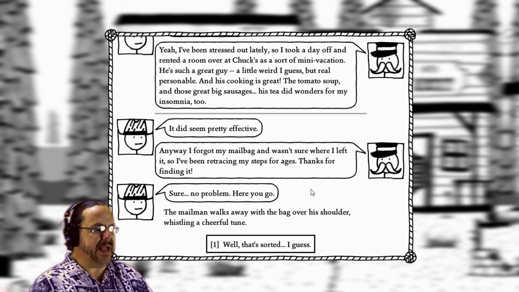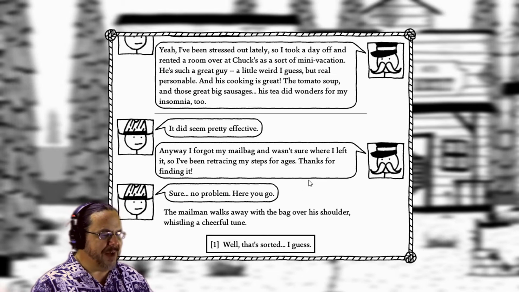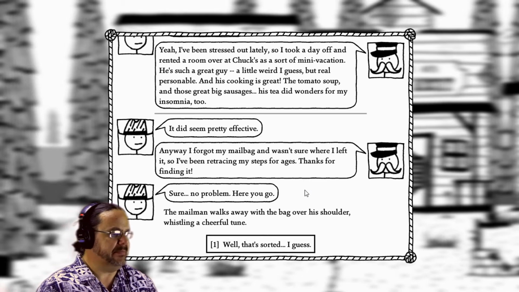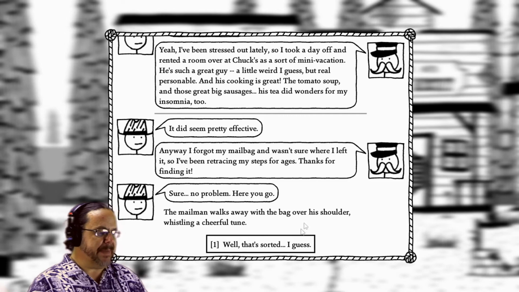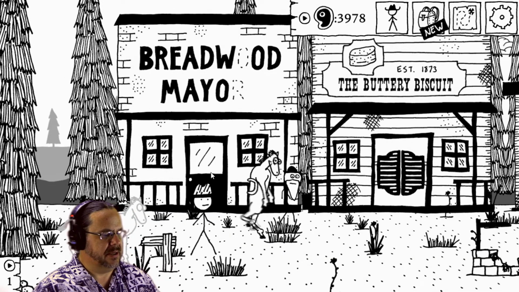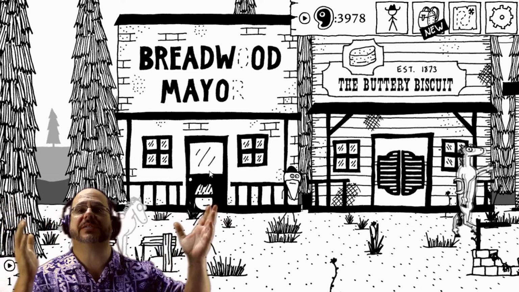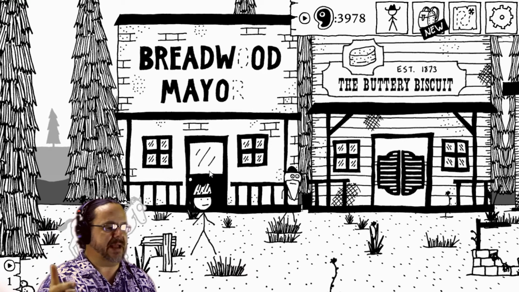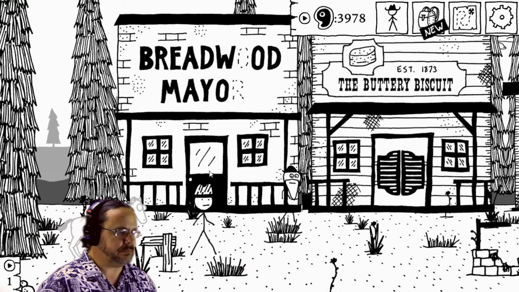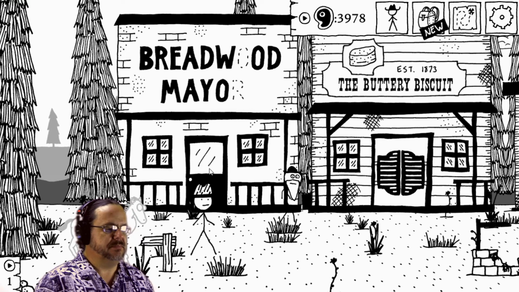Anyway, I forgot my mailbag and wasn't sure where I left it, so I've been retracing my steps for ages. Thanks for finding it. Sure, no problem. Here you go. Mailman walks away with a big bag over his shoulder, whistling a cheerful tune. All right. And that's that. We have found Breadwood's lost mail. So I guess next time we're going to have to do another thing on the to-do list. Yeah. Plenty of content.